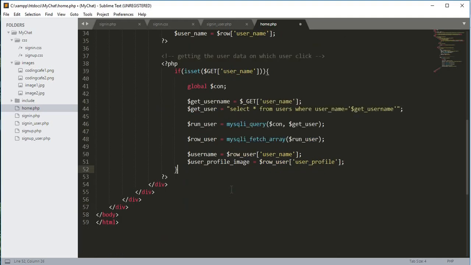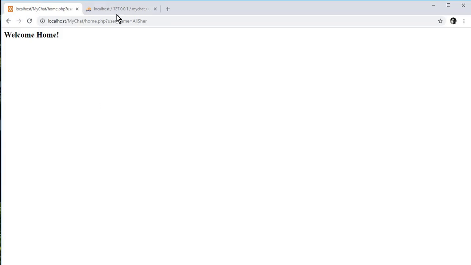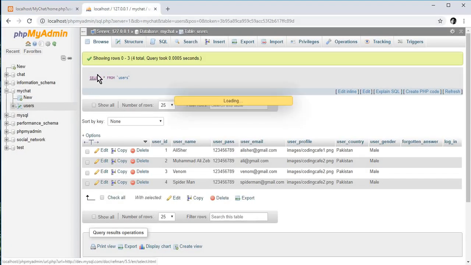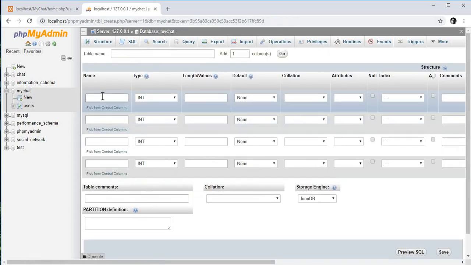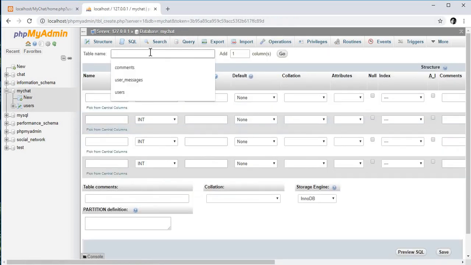And before we move to the next step, first we will create a users chat table, just really quick. So if you click on new, the table name will be users_chat. Inside this table we will keep all the users' chats.